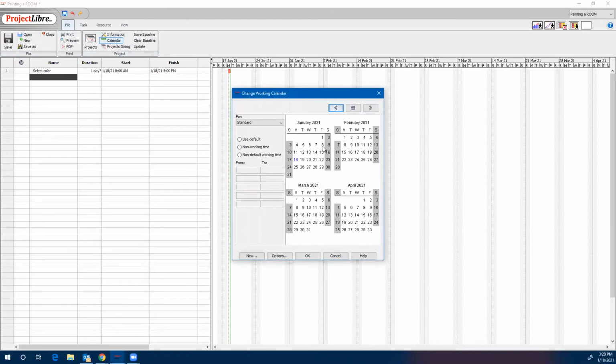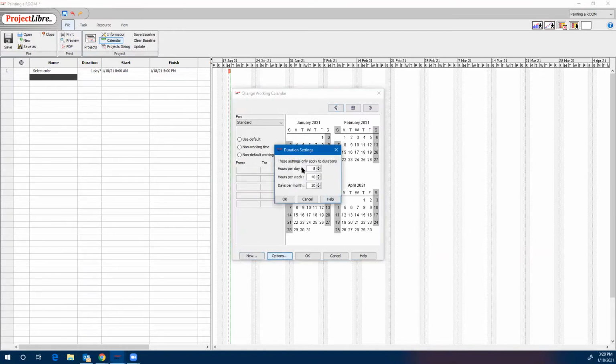You're not supposed to work, and your week is actually 5 days, not 7, from Monday to Friday. If you click Options, your day by default is 8 hours, per week is 40 hours, and you have 20 days per month. That's by default. From project to project it varies, and you can change those accordingly.